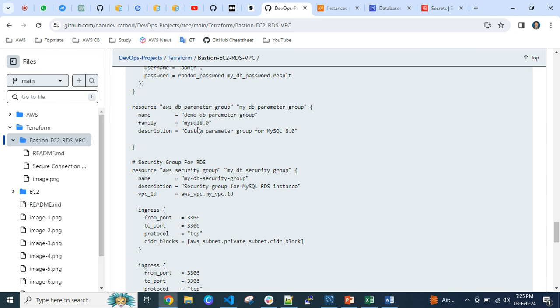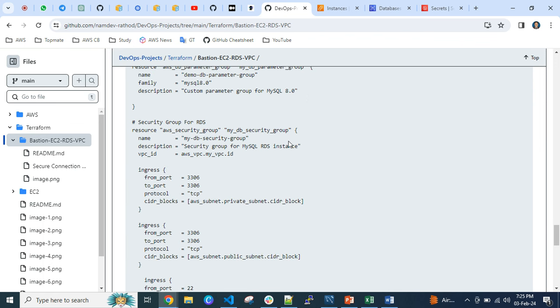Or if you want to add any database related performance tuning, like innodb buffer pool size, memory size, that part you can't add in the default parameter group. That is the reason the best practice is to use a customized parameter group, so that we can edit whenever required for database performance tuning.